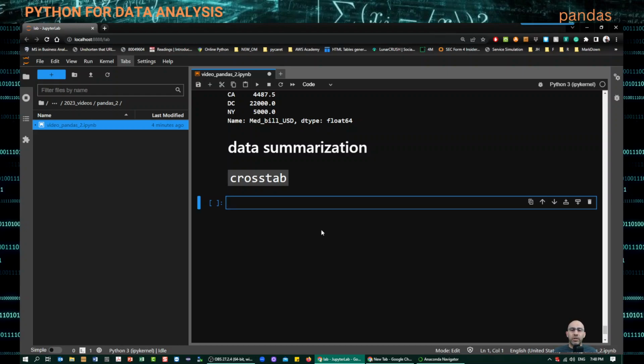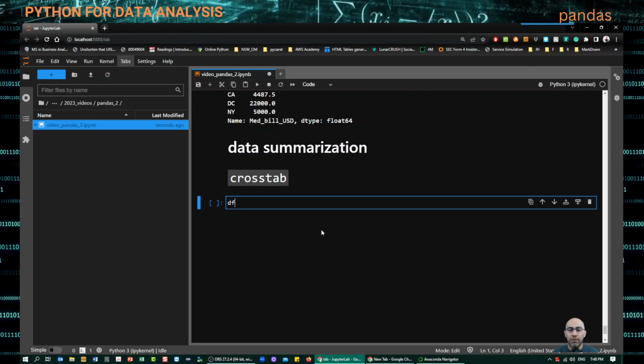All right, so now that we talked about group by and we saw that group by can be used for summarizing data, we are going to push forward and talk about even more advanced data summarization capabilities pandas offer. One of those capabilities is known as pivot table, and the other one is cross-tab. In this video, I'm going to cover cross-tab.